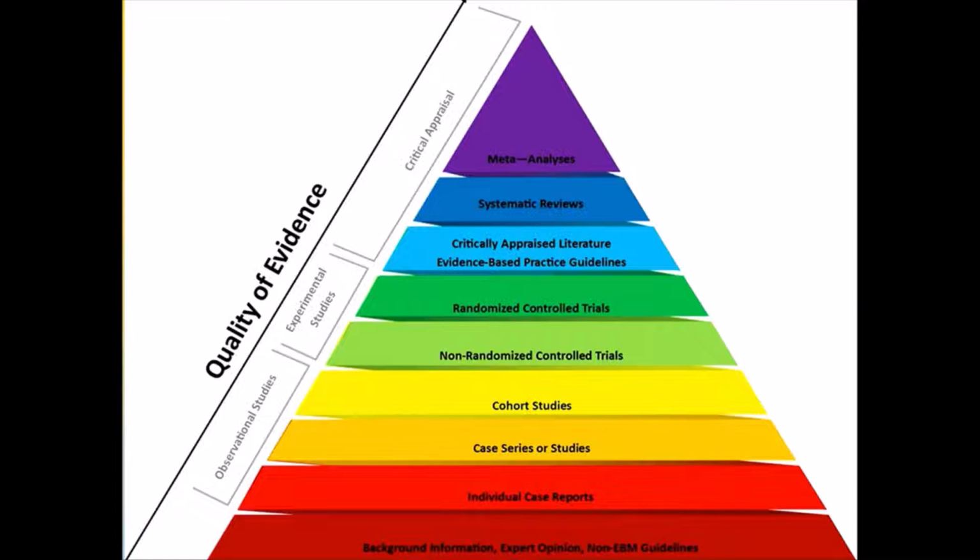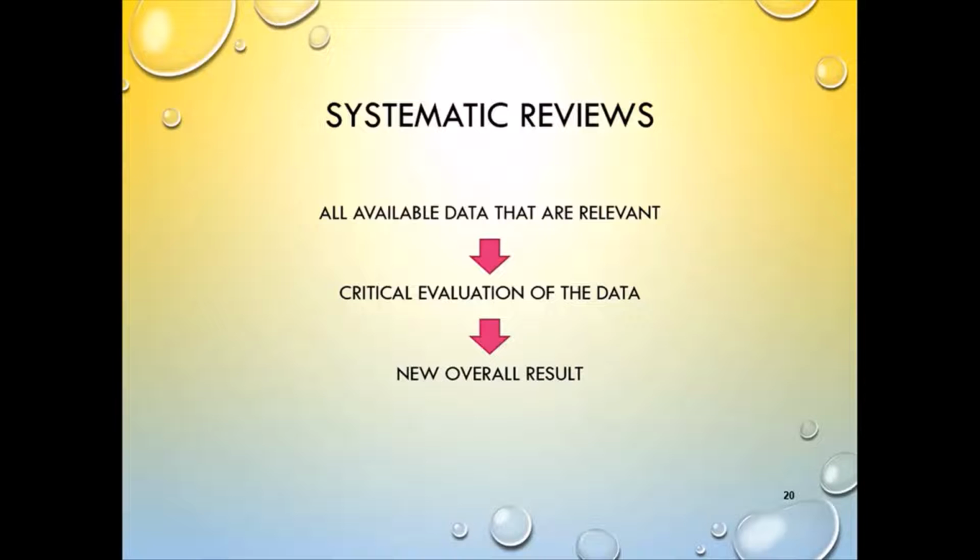Now here we are again with this hierarchy of evidence. So, and I have to stress there are plenty, about 500 studies of homeopathy, and I just showed you one which we did. So we need to climb up here in this pyramid and maybe do some systematic reviews or meta-analysis to get a more reliable answer. Systematic reviews, and you probably know that as well as I do, are projects where all the available data is assessed and critically evaluated in order to generate a new overall result. That's the principle of a systematic review.